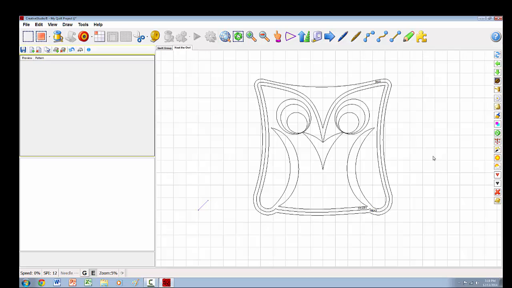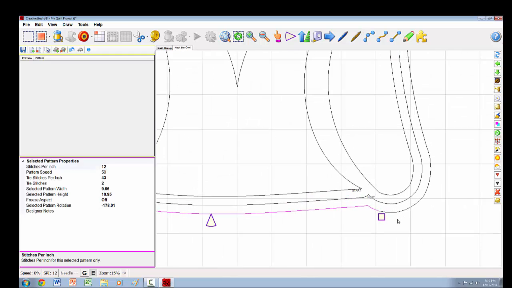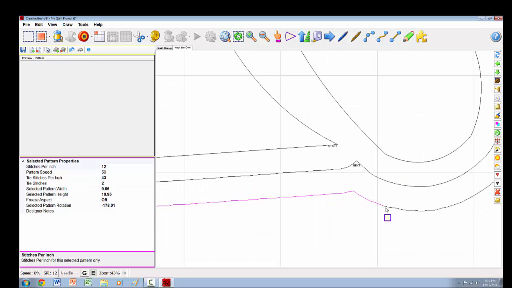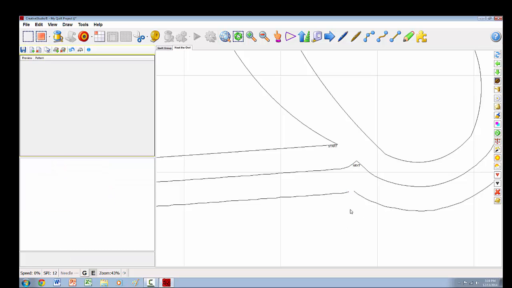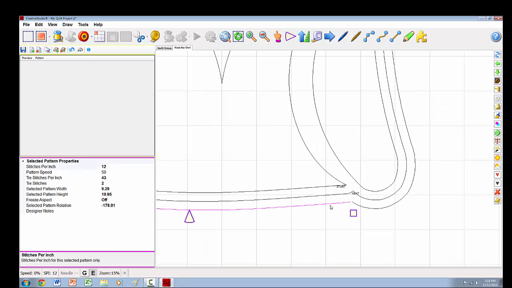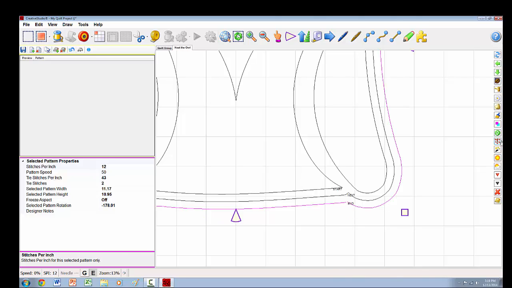One last time we have to think about stitch order. I'd like it to start actually on the outside line. Let's see how we're going to do that. I can see that the start and end point is going to be roughly there. I don't want that to happen. So what I'm going to do when I zoom in, I am going to engage F7. And I'm going to divide my pattern right here so that this is my start point. I'm going to take a little tiny chunk of this pattern out. It's just going to be easier. I'm going to delete that. And I'm going to select this now as my starting pattern for my outside line and hit Order Join.